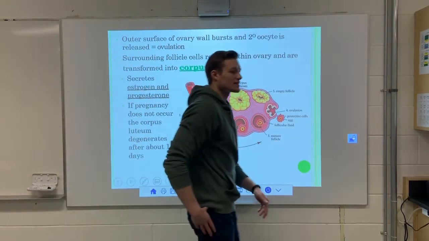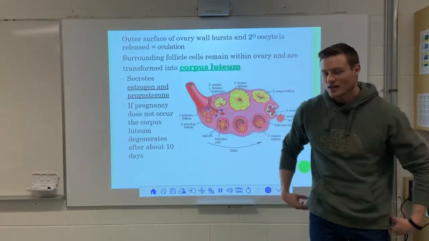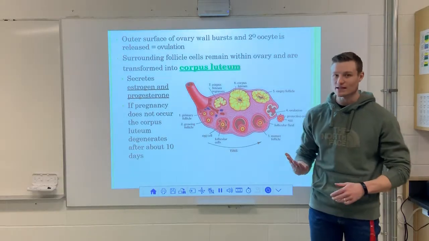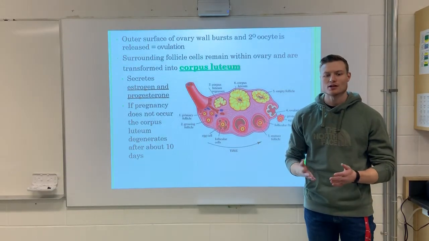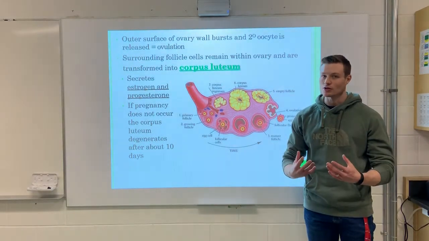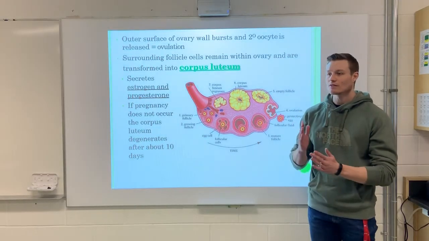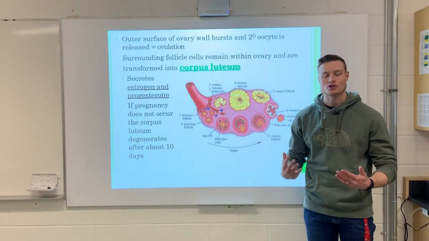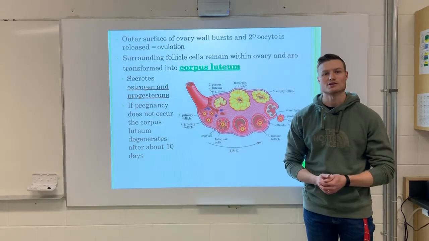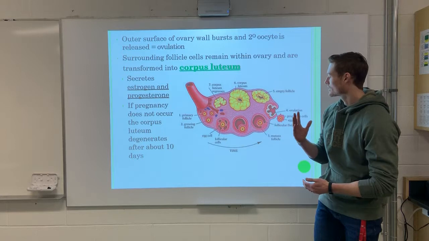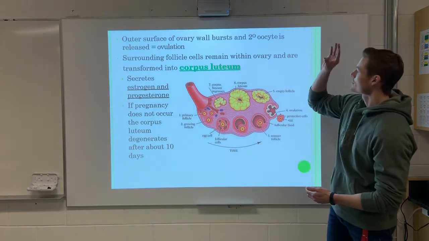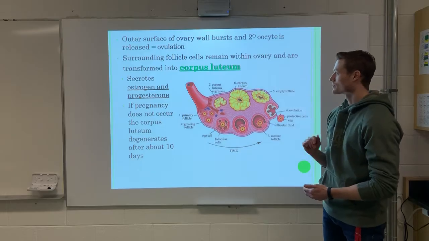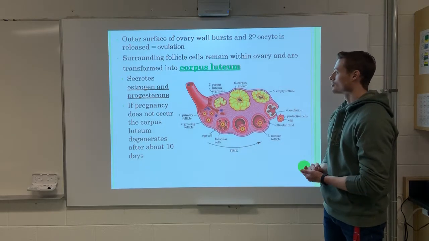Now, with that secondary oocyte, as the menstrual cycle goes on, and this is roughly about 28 days, the primary oocyte and the primary follicle will grow and develop. Eventually, at about the midpoint, there'll be a surge in a hormone. This hormone is actually the luteinizing hormone, LH. There'll be a surge in LH, and this will cause the oocyte to escape or burst out of the follicle and burst out of the ovary. This is now a secondary oocyte.